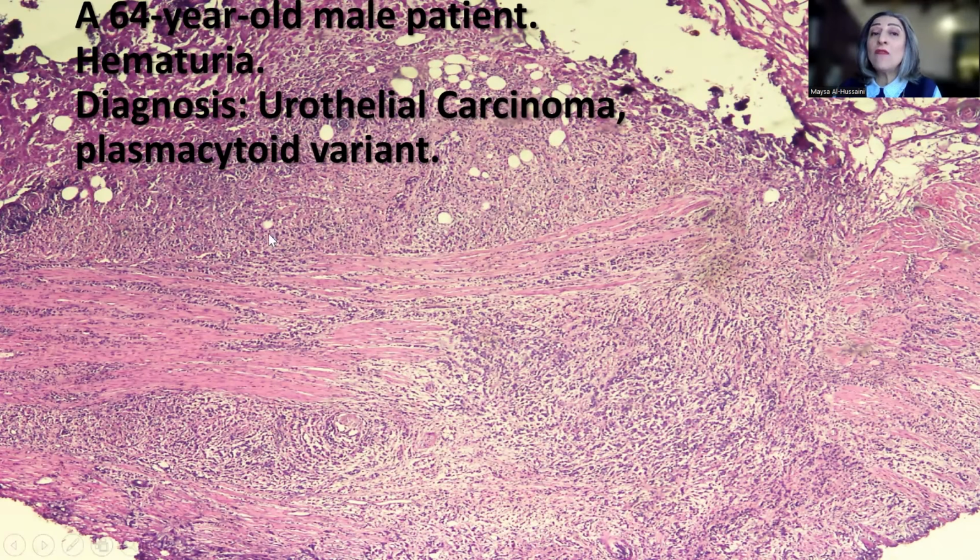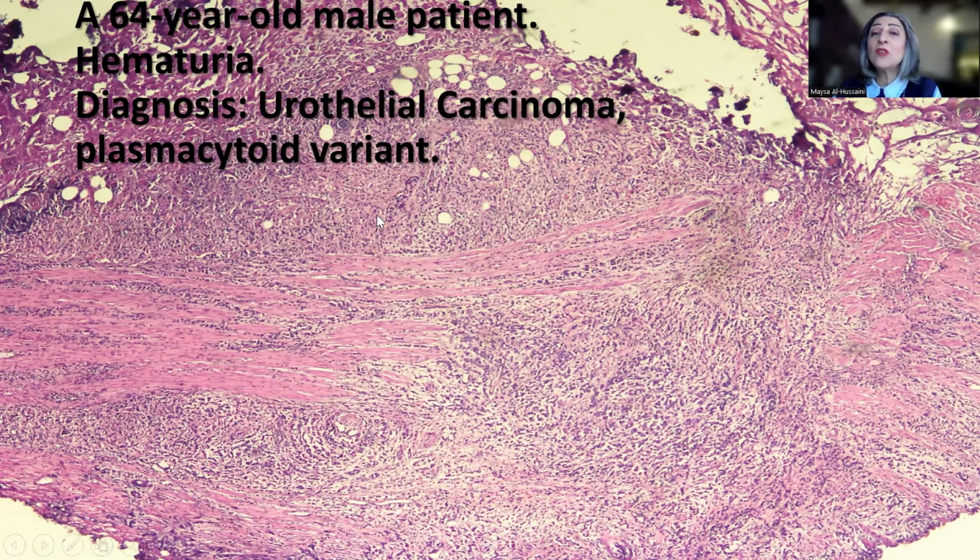Remember, whenever you encounter such a variant, especially in cystectomy specimens, you have to pay extra attention, as we do exactly with the poorly cohesive or signet cell carcinoma of the stomach. When we look at the margins, you have to pay extra attention when you look at the ureteric margin, at the other margins, in order to make sure that there are not tumor cells versus inflammatory cells that we see.